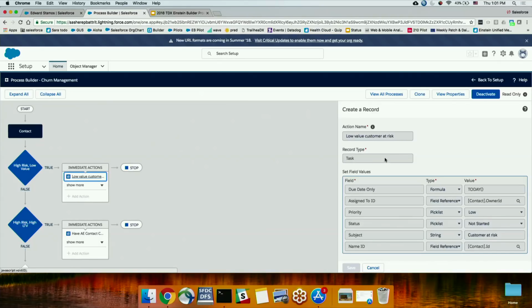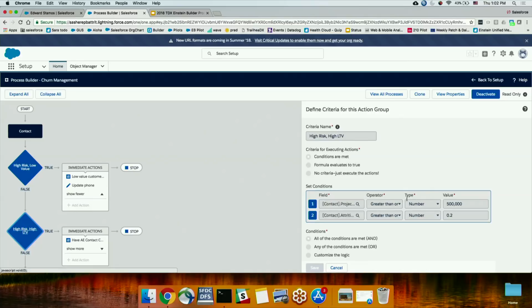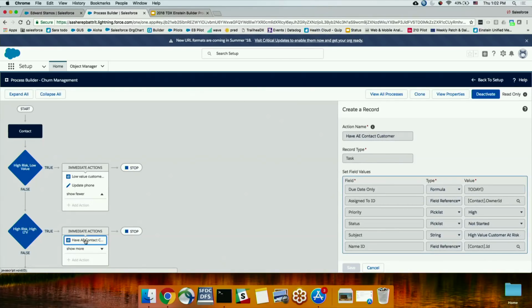And as I mentioned earlier, let's just click on this one here. Oh, because it's active. So we have a second rule here where we say, again, this time we want to see who has a large long-term value, again with the attrition risk, and again we kick off the task here, this time with different content.